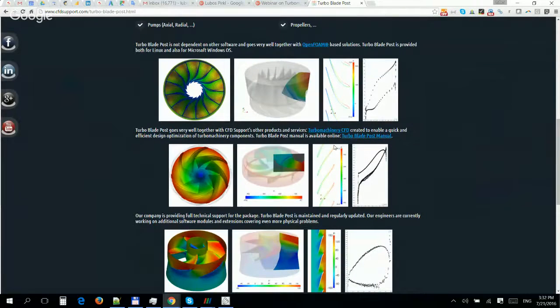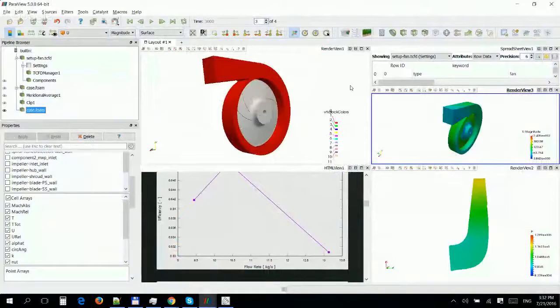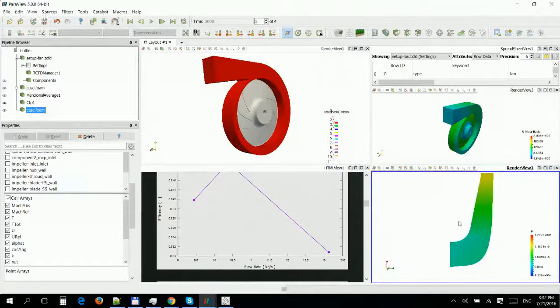So you can view the meridional average and blade to blade and those similar analysis. So I'll go back to my case, and for example, I can show you.